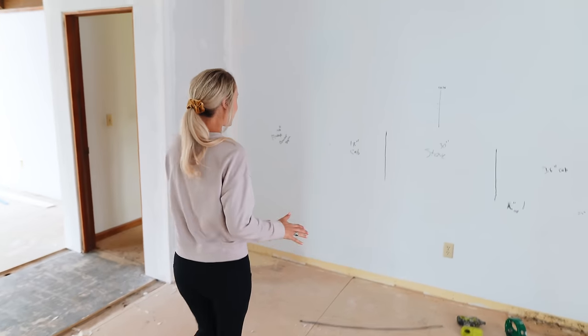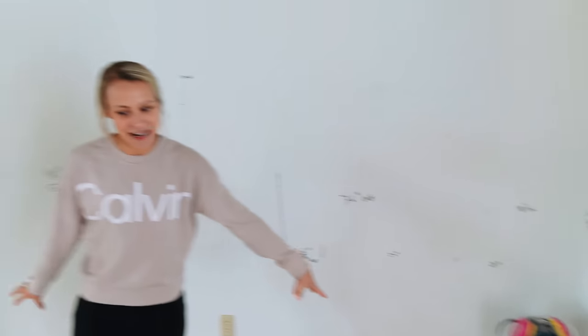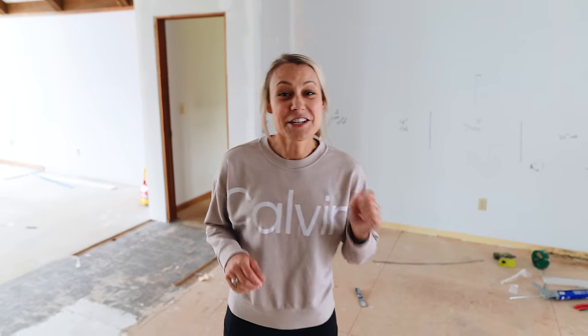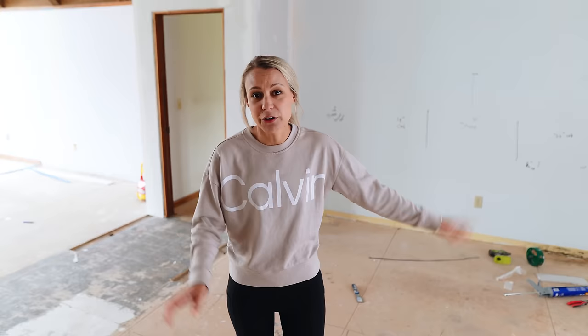So we have our layout kind of planned, as you can see here. Maybe, we keep changing our minds. The island will be here, as big as we can get it. The kitchen is still a little ways out, but we need to know our layout soon so that Jamie can figure out all the electrical and plumbing. So let's go check out what else we've been working on, because we have a lot of different stuff going on at once.